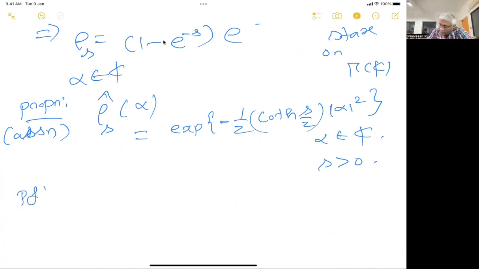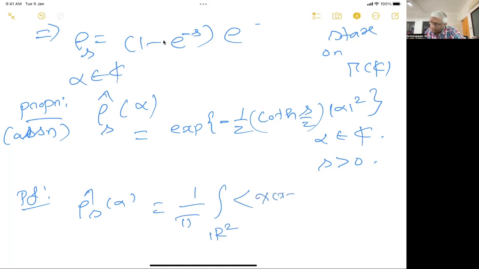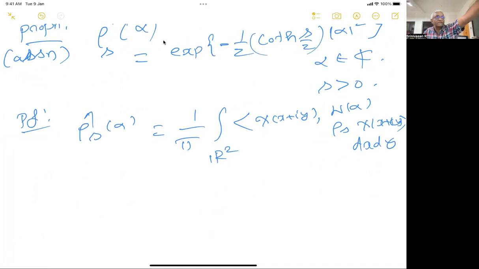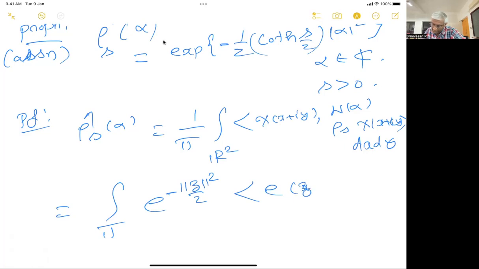So the proof is, of course, an assignment, but there is no complication, I believe. We have that rho s hat of alpha is equal to 1 by pi integral over R2 of the inner product of rho s W of alpha chi of x plus iy with chi of x plus iy, dx dy. We write the coherent vectors as exponential vectors times a constant, so you get e power minus mod z square by 2 times e of z, where z is x plus iy.